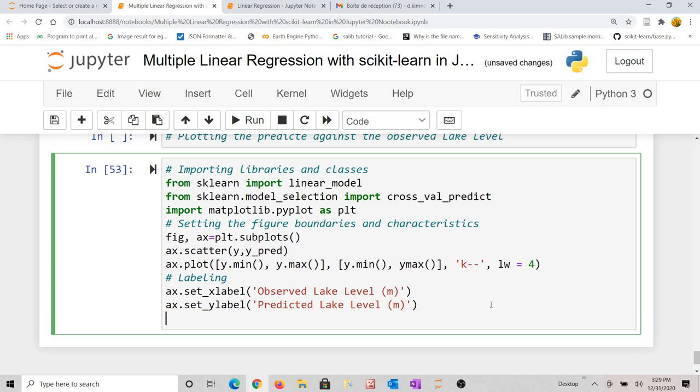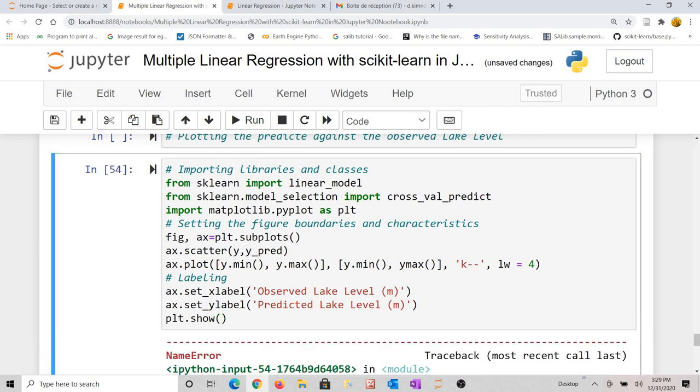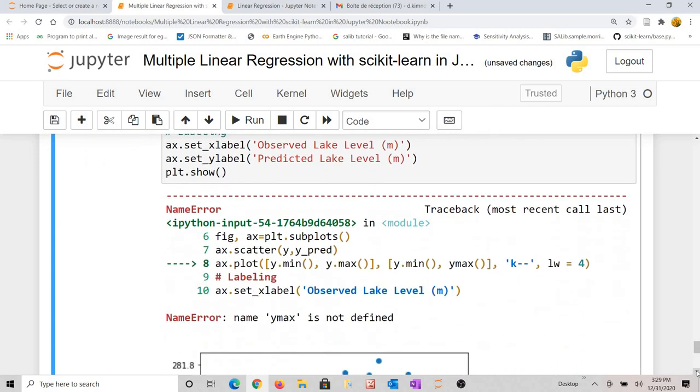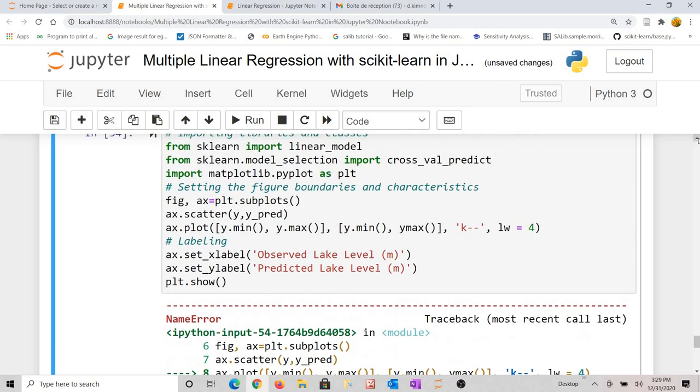Then you have the plt.show function to show our plots. So let's run the code and see. Okay, let's see what is the mistake. It should be y.max instead of ymax here.